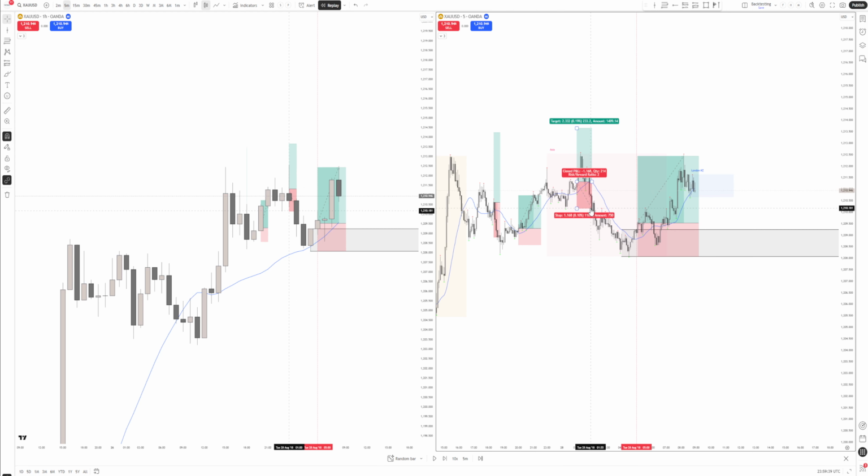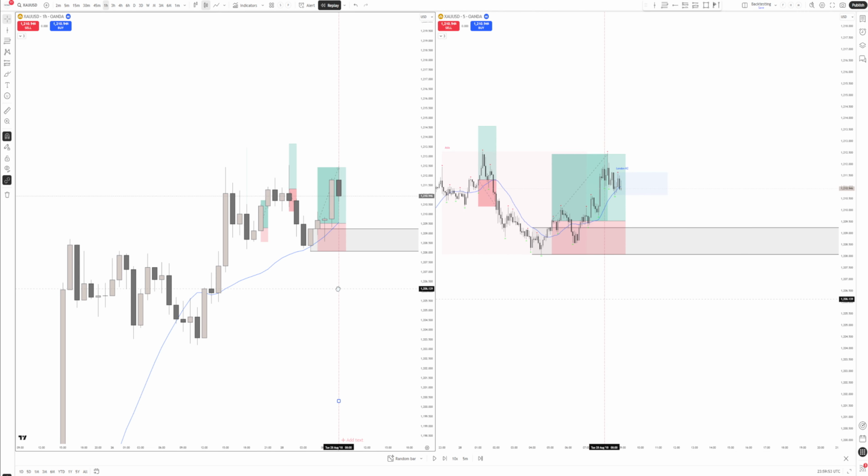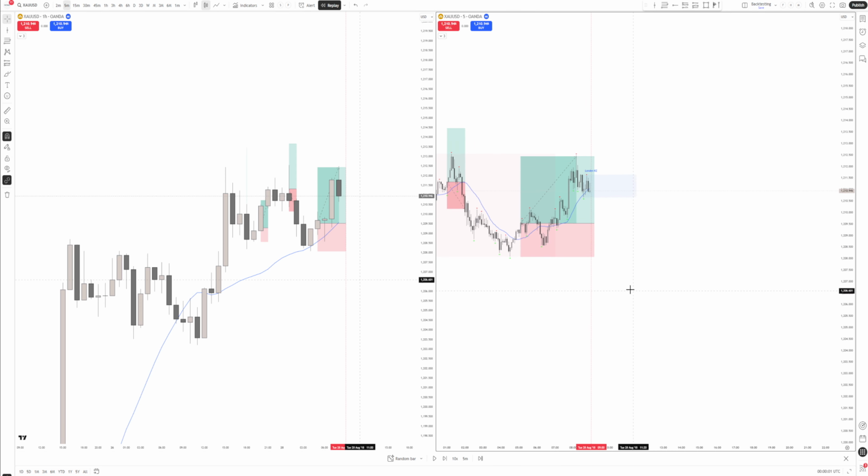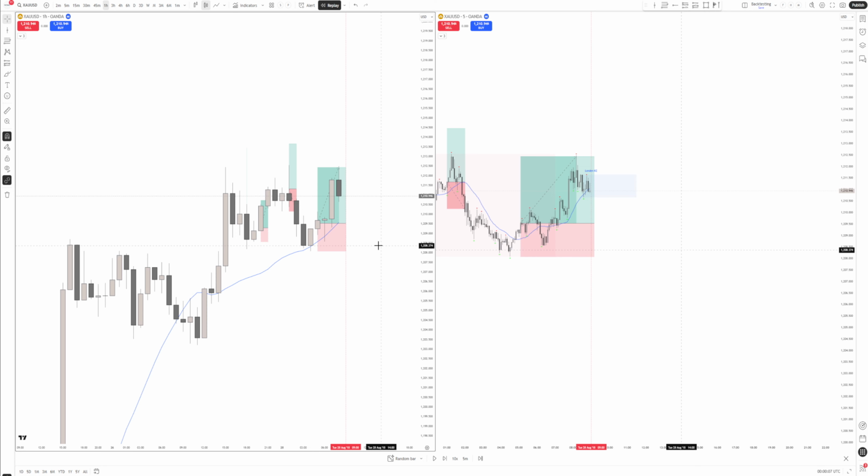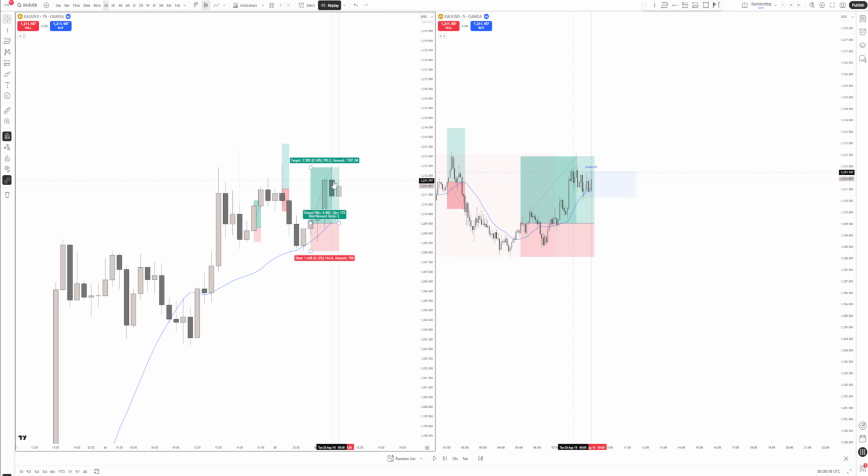Of course, once I got stopped out here at 1:55 a.m., it took a good 2.5 hours plus to get to the next trade, which isn't bad. Okay, now that we are potentially coming up to the London session, let's see if this performs any better in the London session. So I'm going to wait for the next candle to open up, because obviously this one's bearish. Okay, we're bearish at the moment here, so I'm not going to take the trade until this candle closes bullish, because I want to go in the direction.